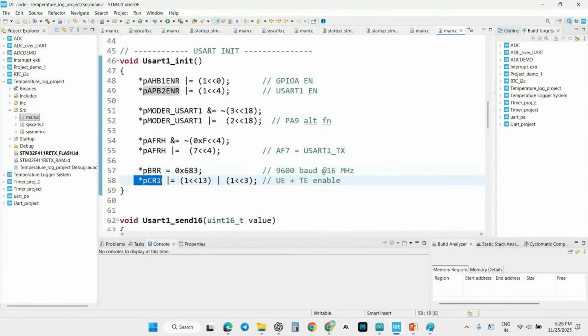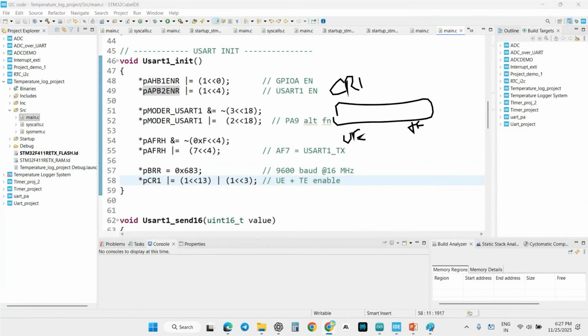Since it is the same register, we can easily set the bits together. One is UE, another one is TE. I just commonly do an OR operation, because both are in the CR1 register. UE resides at the 13th position, and TE is located at the third position.